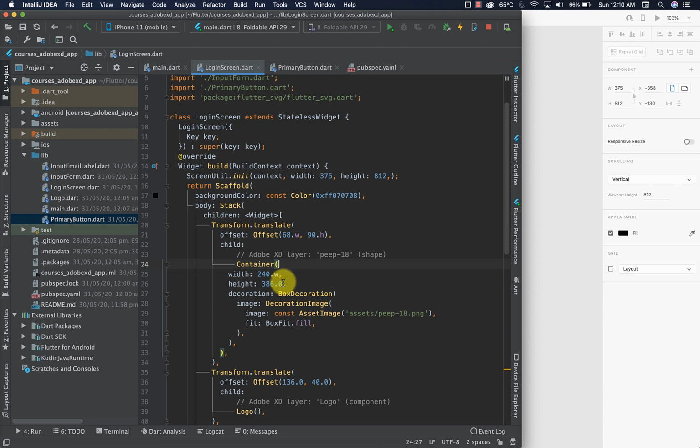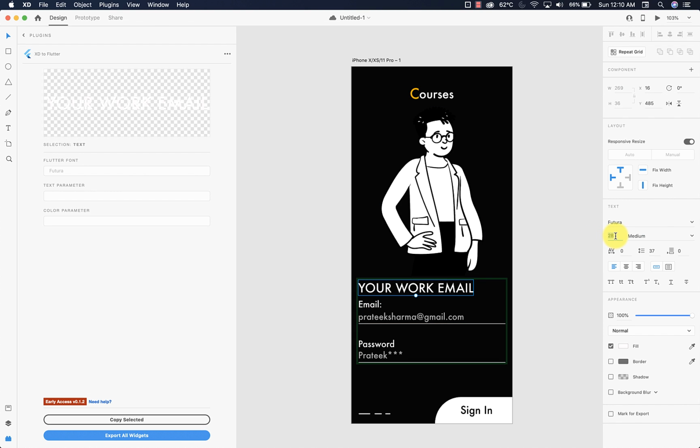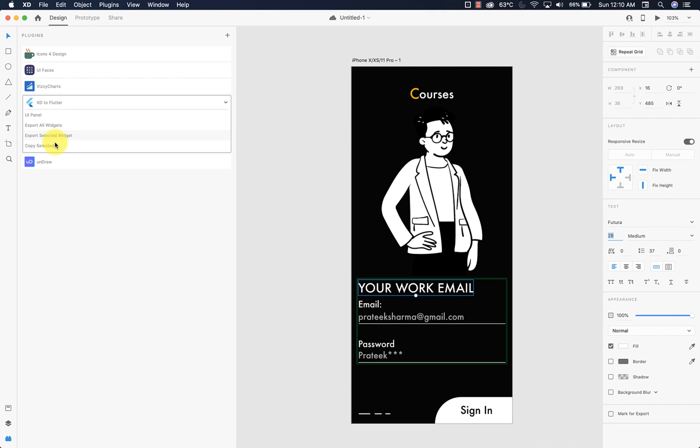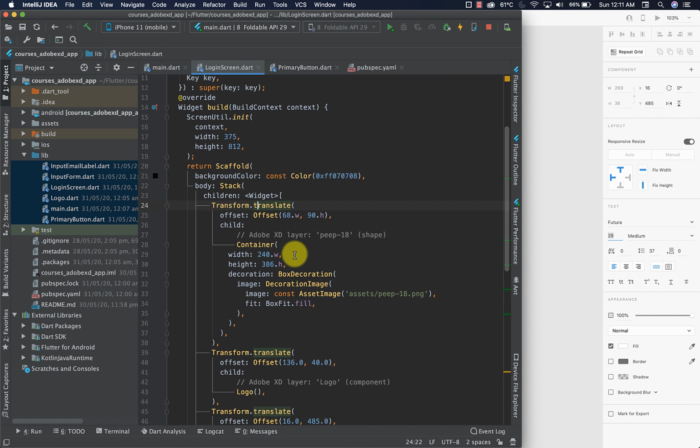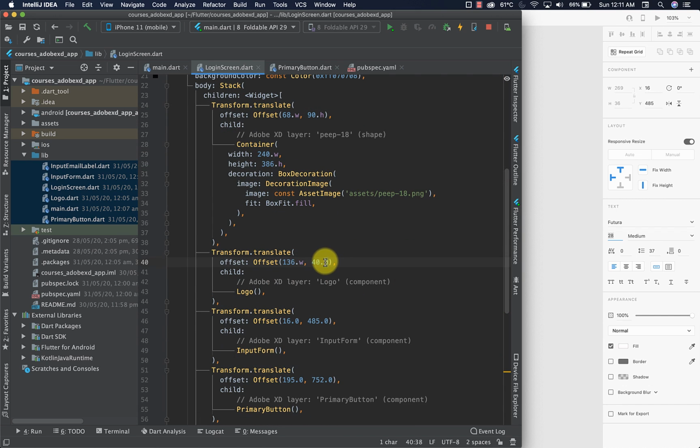We will add everything manually, and this is a hectic job, and that's why I said make components, because now if you change something here, you don't need to export all the widgets. You will just export this thing, export image directly. Or if you select this thing and change something on the font size, you just need to go to the plugins and export the selected widget. That's all you need to do, and your text will be updated. Anyway, we have done till here. Let's do it quickly. It's a very quick job, although it's repetitive, but this will actually give good results.